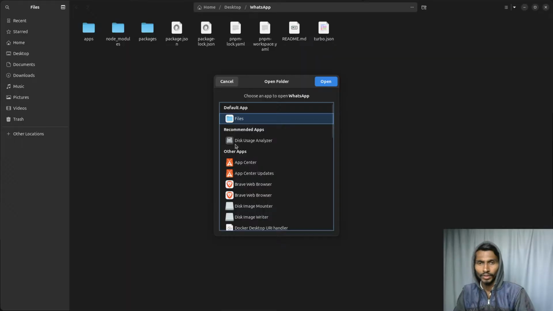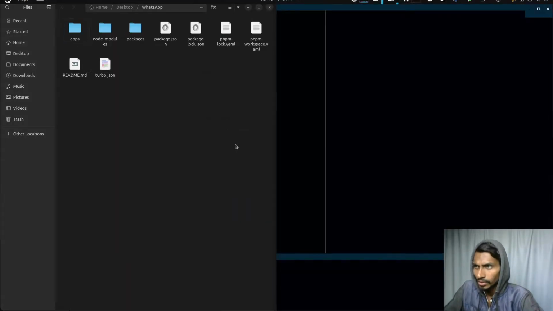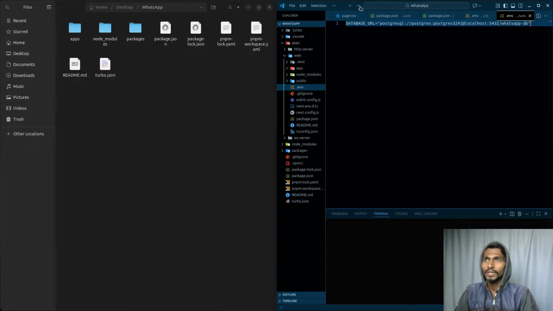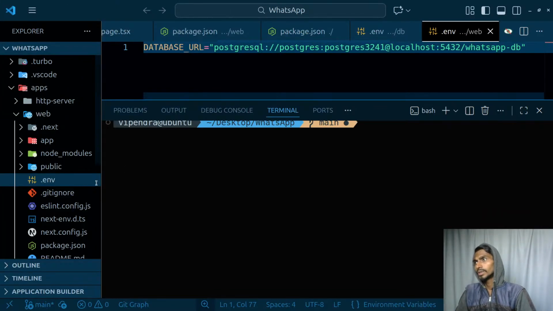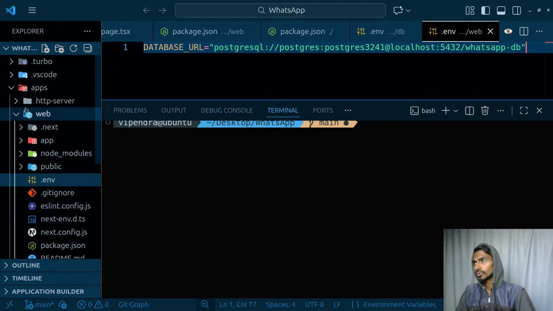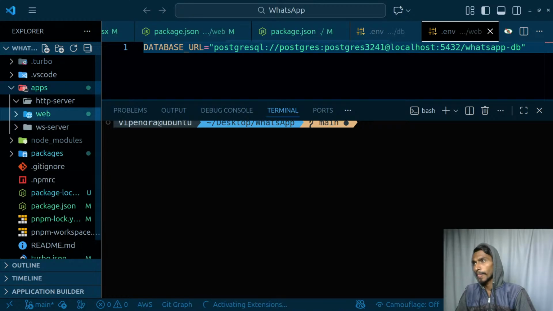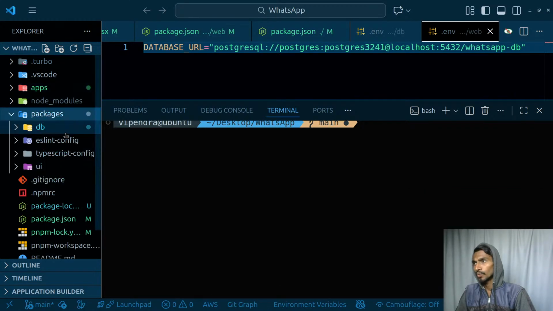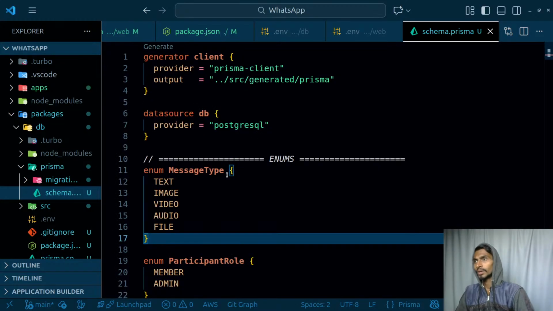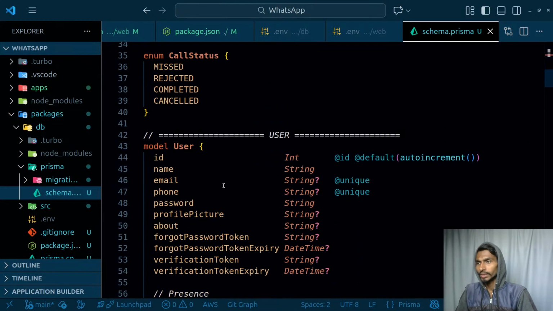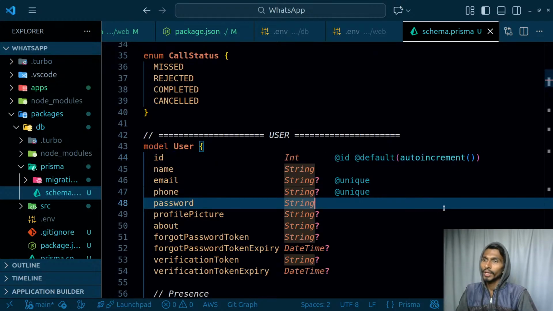So open the code, because at the end of the day I will be using everything right here. When it came to the Prisma schema, what I've done is that everywhere it's an integer, and that is insane.